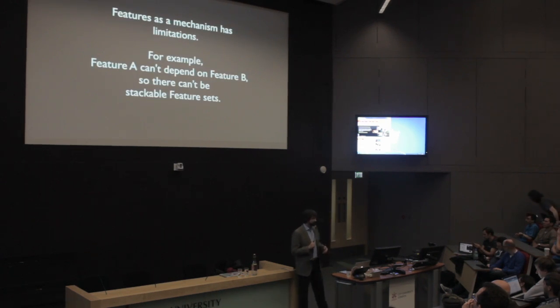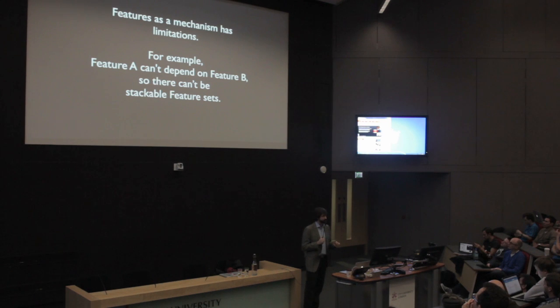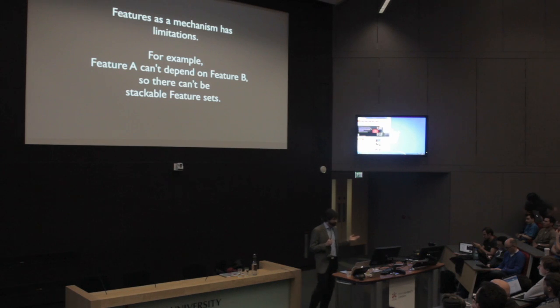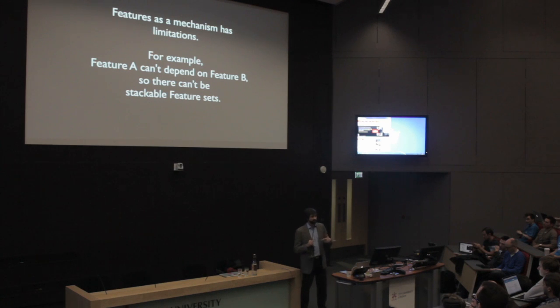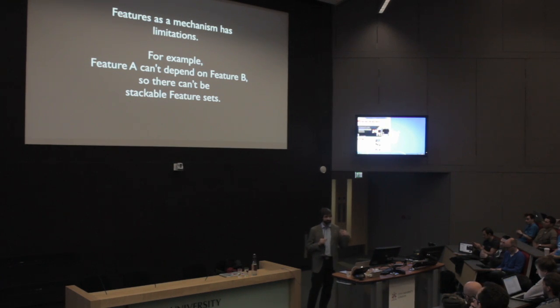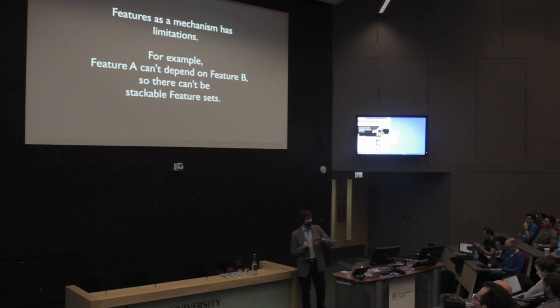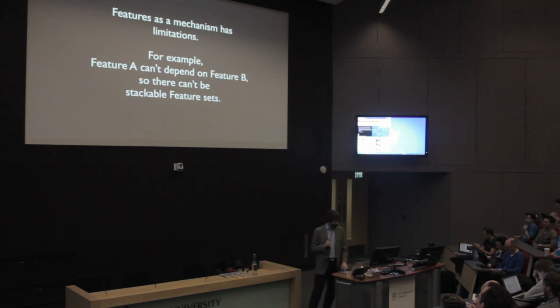Features has a few limitations as a mechanism, and maybe that's part of why it hasn't lived up to the promise that it originally had, although it's a very useful thing. Yeah. Half of the room raised their hands, and the other half are probably themers, so you don't use it anyway. For example, you can't make a dependency chain of features. You can't say this feature actually depends on another feature and have that work in an organized way, especially with the life cycle of a feature where you might have to update it, import it, change it, re-export it, and maintain all those dependencies. As far as I know, you can't do several feature sets.